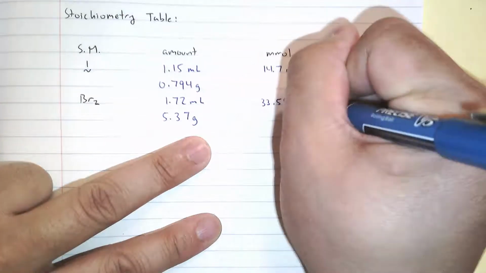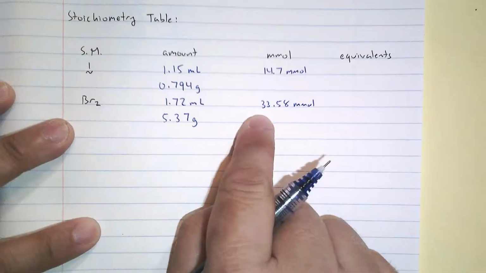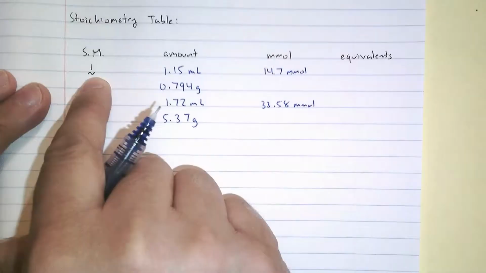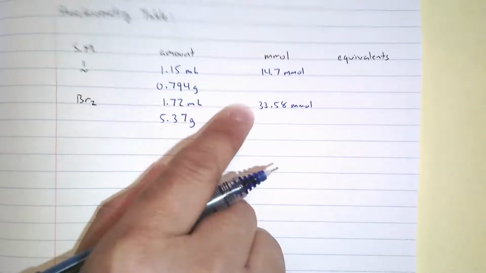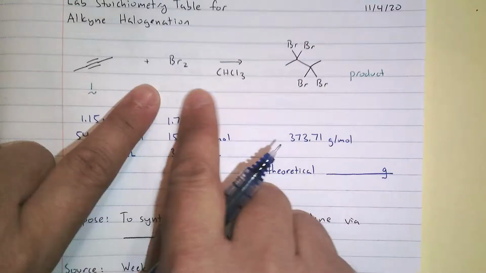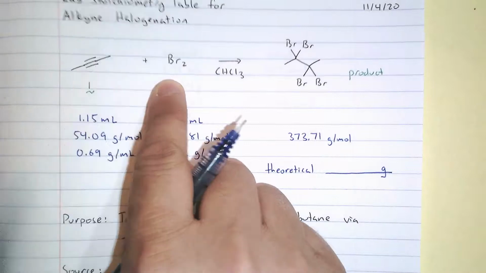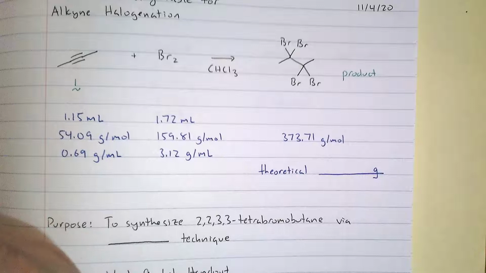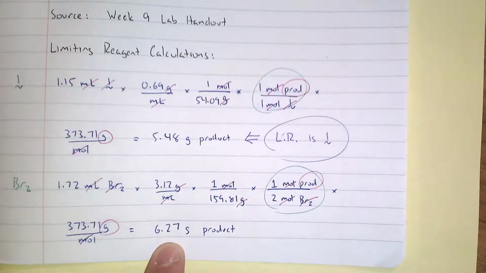Okay, so that does look reasonable, because remember how we should have two equivalents for every one butane. But it's not exactly 2 to 1, right? In our inspection, it is 2 to 1. 2 molecules of this, 1 molecule of this. But in real life, there's almost always going to be a reagent that's in excess. And that happens to be the bromine, right? It's the one that gave us more product.